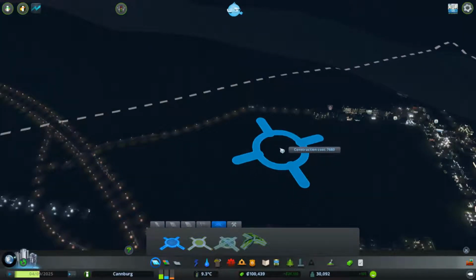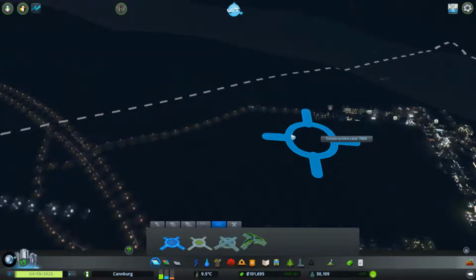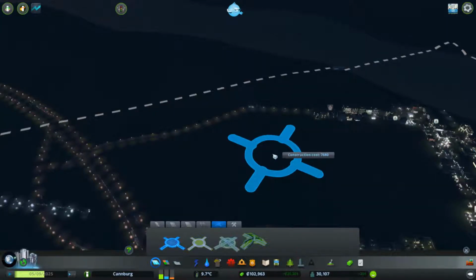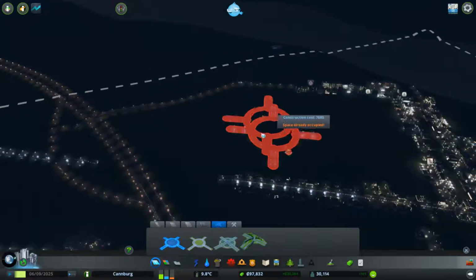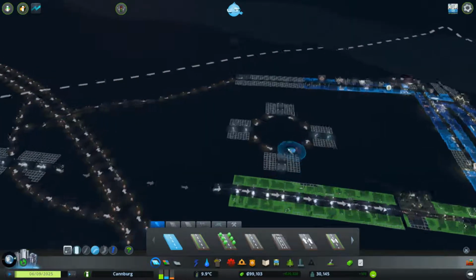a large roundabout. Because as the saying goes, when in doubt, roundabout it out. Yeah, let's add a roundabout about here, and have one way, well, somewhere to bridge off from there. Actually, yeah, let's try this. Let's try this and see how this goes.